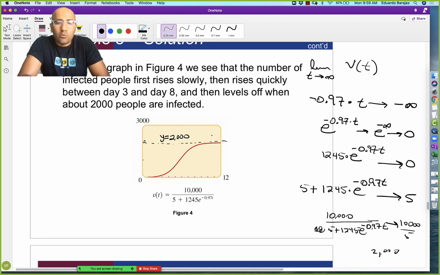Maybe this takes into account the resolutions that the city will take in order to prevent the virus. Who knows? There's all kinds of reasons, right? So we're not really explaining why that is. We're just coming up with an equation that seems to do a pretty good job of modeling the growth of a virus, right? Obviously, we're in the middle of coronavirus season, so we're working really hard to come up with equations that describe this sort of thing right now.